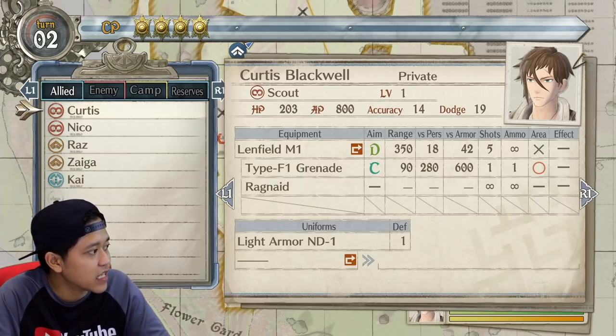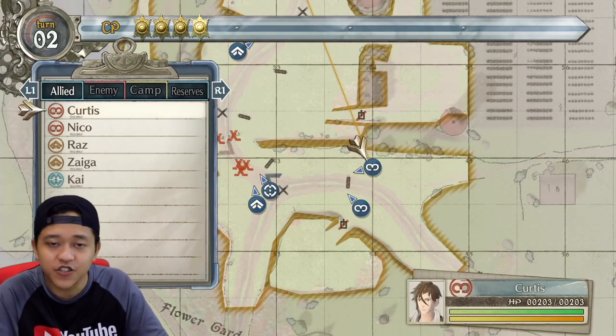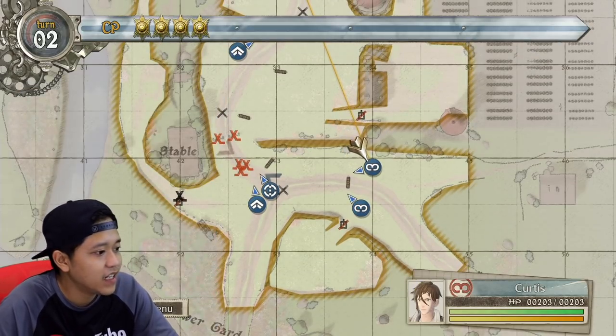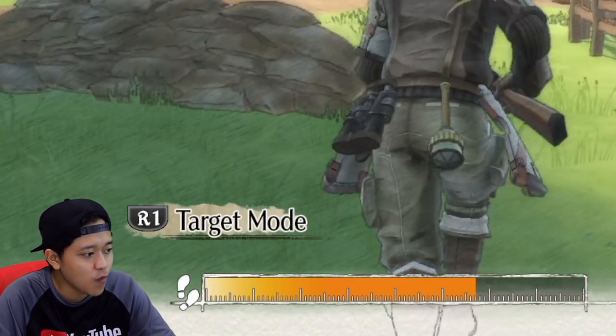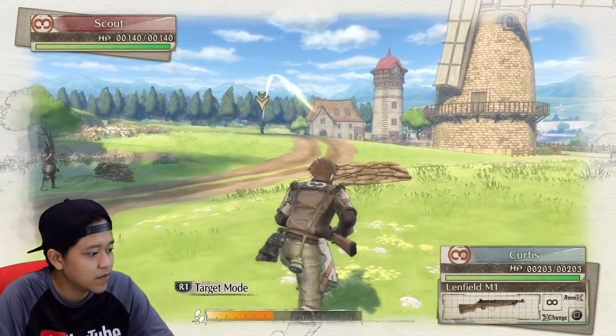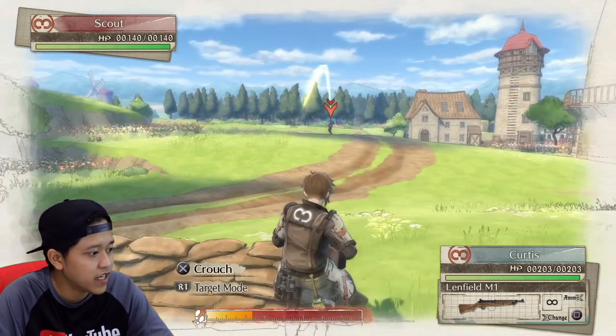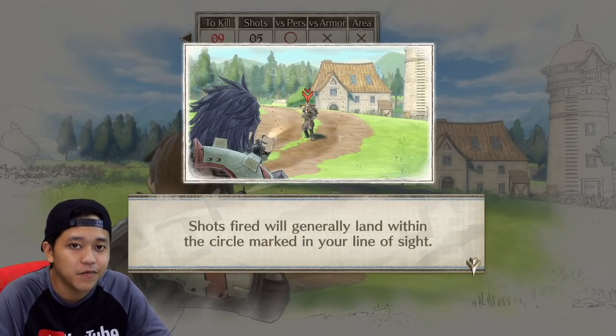All right, then we have two scouts. We have Curtis and Nico, and they are way behind. So scouts naturally have more movements. All right, let's try and move one scout forward. Can you see their AP gauge is so much more than a sniper or our shock troopers? So let's get a more tactical position, which is right here. Scouts are very weak. Scouts are better at locating an enemy's location.